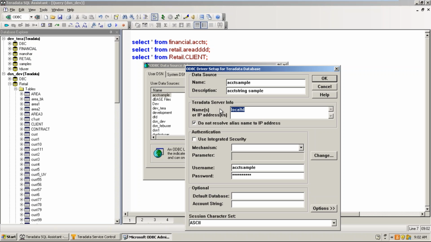We had the same question yesterday at my work. As I told you, we have a new appliance, so we gave four nodes, but some guys are using only one node, node one, node two, node three, and they were asking some questions. So that's why I'm asking. See, the node 1, node 2, whatever they have given is the server name, not the actual node name. They may use the terminology, but it is actually the server name. In this Teradata server info, you have to give this server info. It is not individual node info.